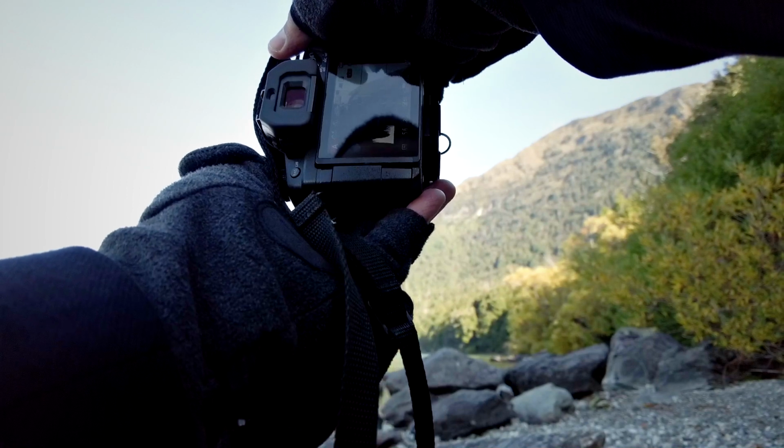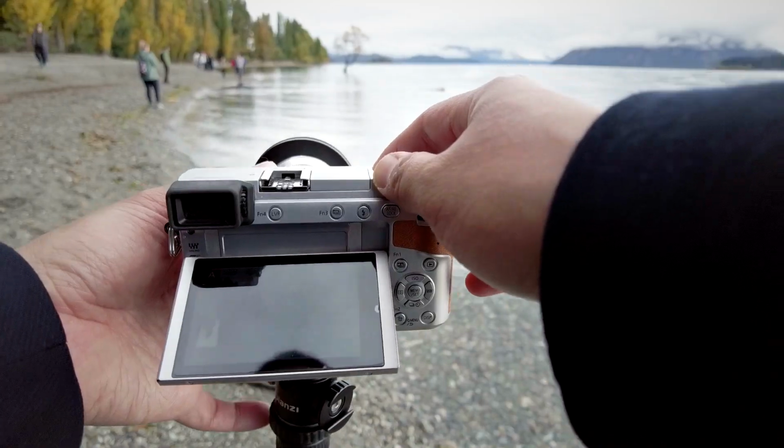And even if your main purpose of the trip is to do some photography, Micro Four Thirds will still serve you well. The image quality taken by Micro Four Thirds, I think, is more than good enough even for professional applications as well. I recently also visited New Zealand, and you can check out this video right here about what camera that I carry, what lenses that I carry. But in my opinion, for serious photography situation, Micro Four Thirds can do well as well.